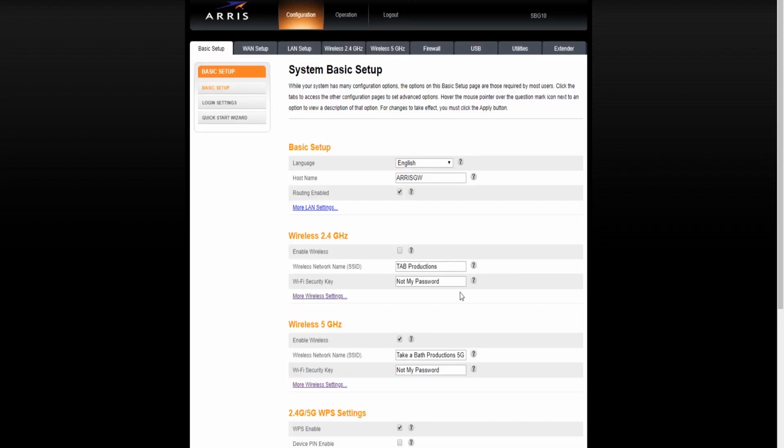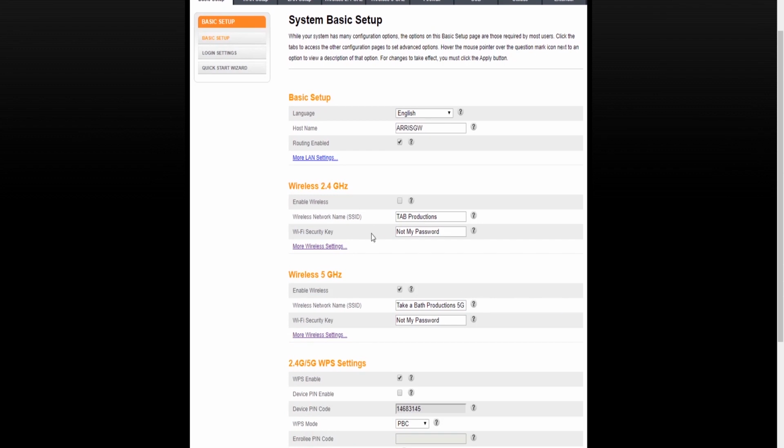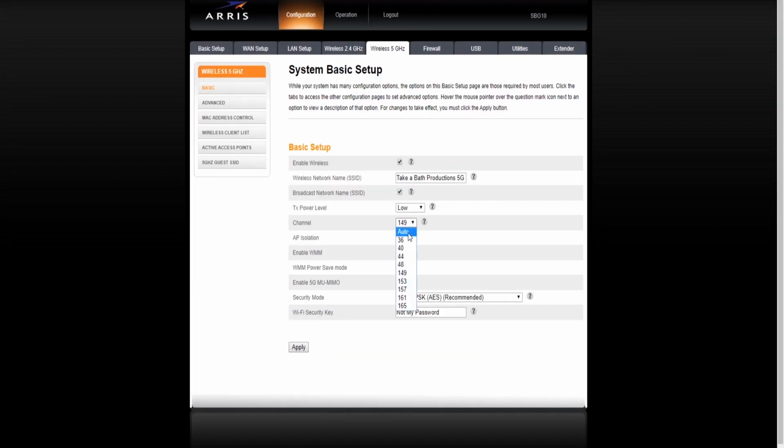Well, let me go back to this page here. When I set the 2.4 to channel 11, it actually did help the problem. It was better. I got a couple days out of it, and then same thing again. It was just giving me trouble. So I turned on the 5 gigahertz band right here, and this has got an auto setting too. I don't know if this is true. I didn't try these lower settings. All I can say is this worked for me.